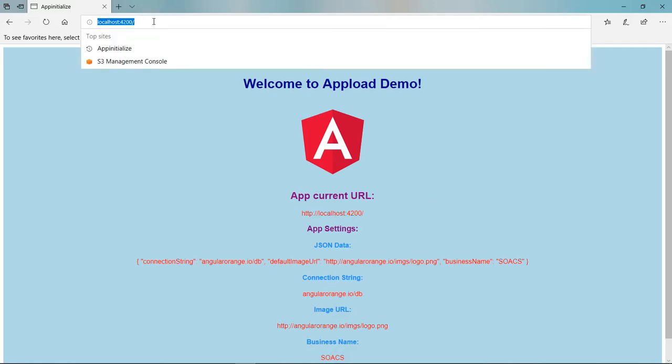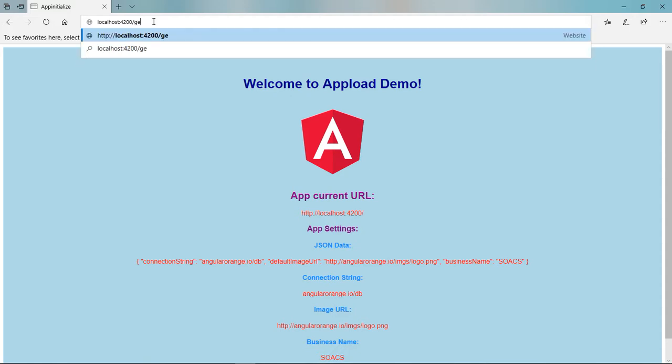So my goal was to say, suppose I had a URL and I had a company name here, which was GE or IBM. Based on that URL, I hit the URL, and now I have an Angular application, and I need to theme the app appropriately for that URL, business unit, or business name, or whatever I call it. At the same time, I want to get my application settings so I have certain functionality for that particular business name.